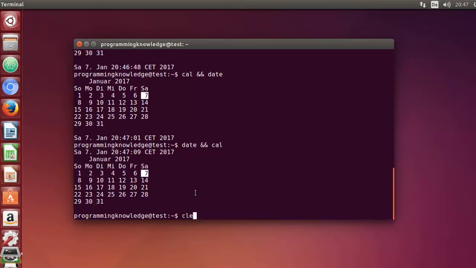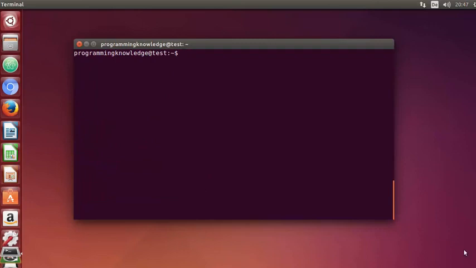So let me clear the terminal, and then I'm going to show you what is the difference between these two commands. Okay, so the difference between these two commands is whenever you use this semicolon, it's going to run every command regardless of the success or failure of the previous command, right?